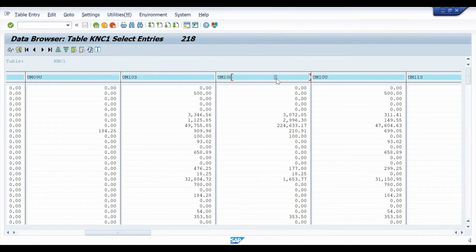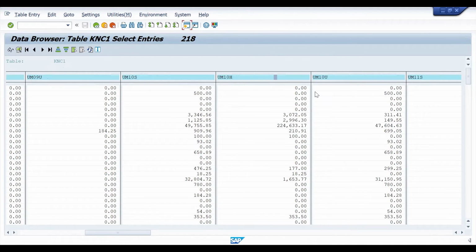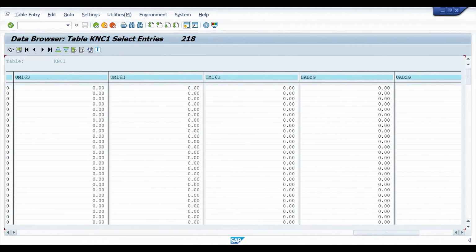Okay, and any other thing. If that was debit, then this is the credit for the month, right? And so on. There are so many fields. Each field has a certain purpose and it shows you how the data is. So it's the job of the report, which pulls this data, to get it into a readable shape.